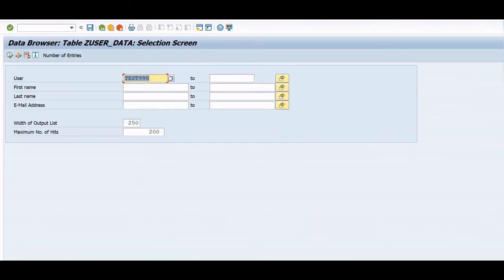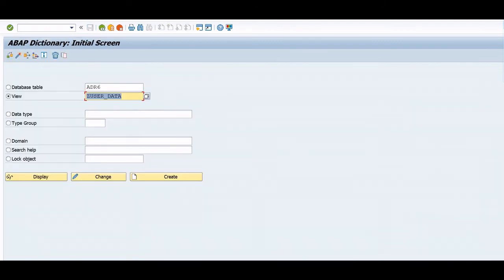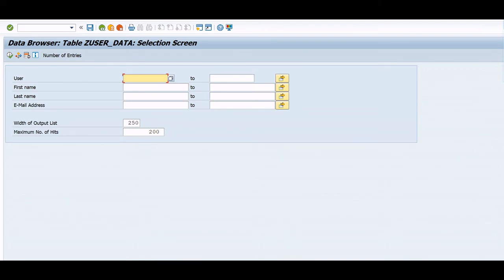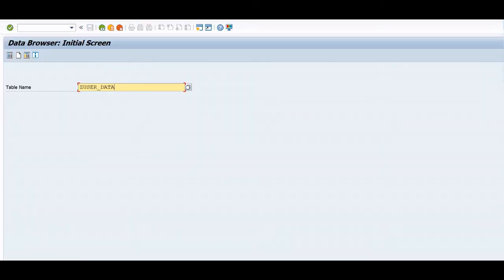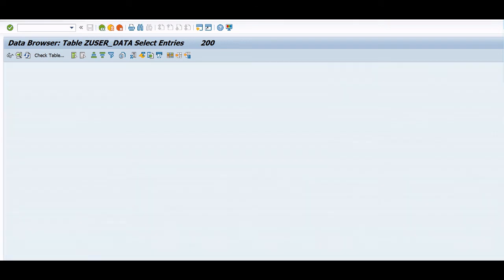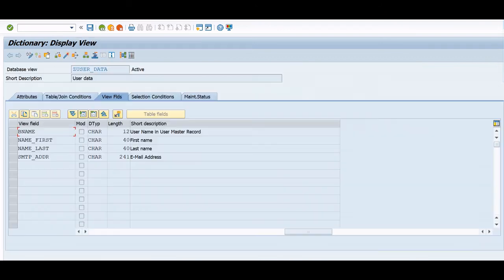So how can we access this table view? You can go to SE11, click display, and execute the content. This is one way of doing it. Let's see whether we are able to execute this table view with SE16 or not. Let's try. Yeah, you can execute through SE16 too. So one option is SE11. Usually SE11 won't be given in the production environment.